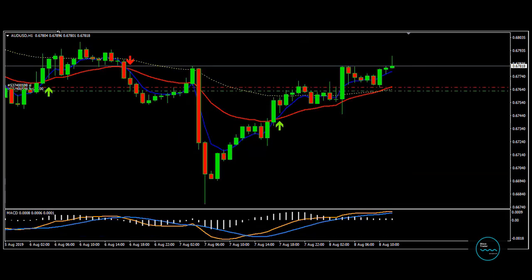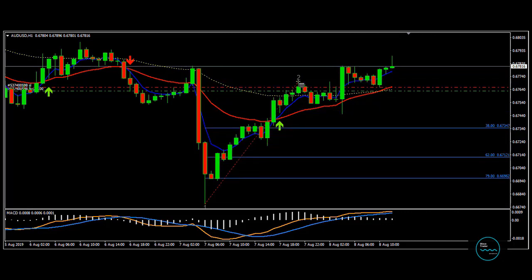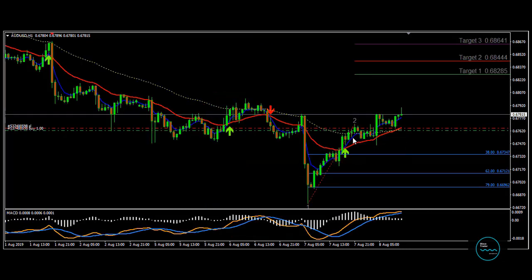I went to the 1-hour chart, and I decided to plot my APAC here. I used here as my number 1 point, this place as my number 2, and you can see here that the MACD had crossed, the EMAs had crossed. So I had a potential reason to want to buy, even though I was a little bit skeptical about how far price was going to go.